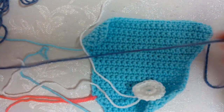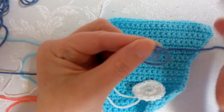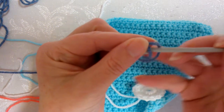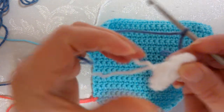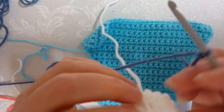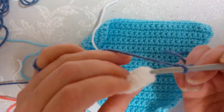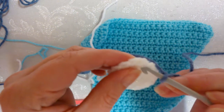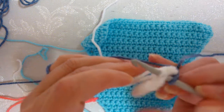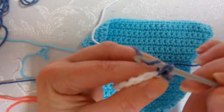Right, so with the darker blue, I'm sorry, I'm making this sound and look like hard work. It's not. We're going to cast on, put it onto my hook with my magic loop. With the tail that we've just tucked through there, that stitch there, that's where we're going to join back on again, and we're going to do the same and cast on with a single crochet.